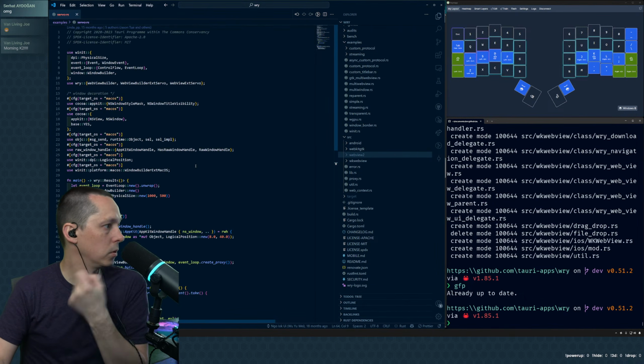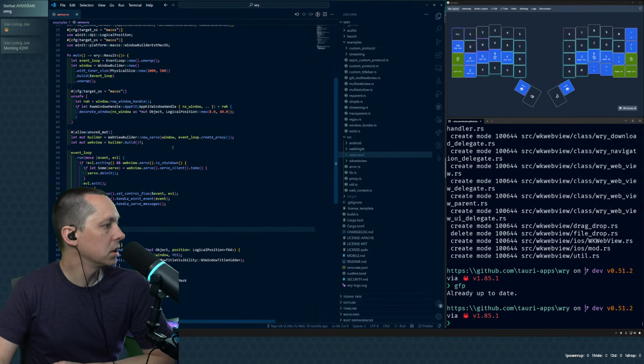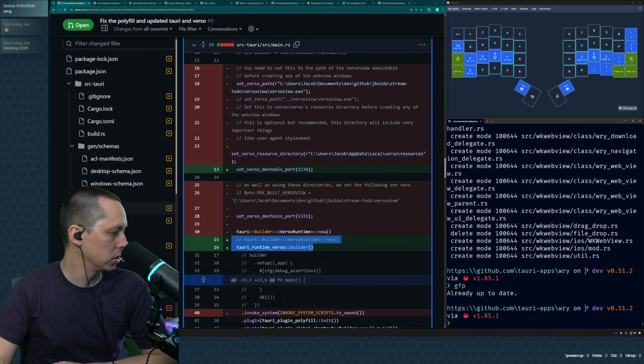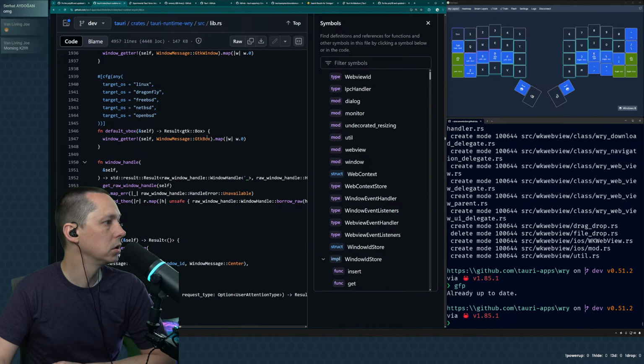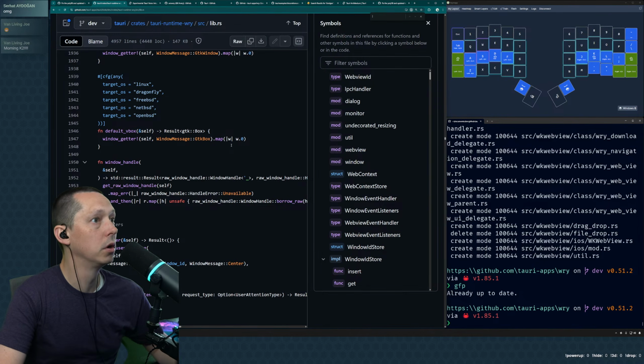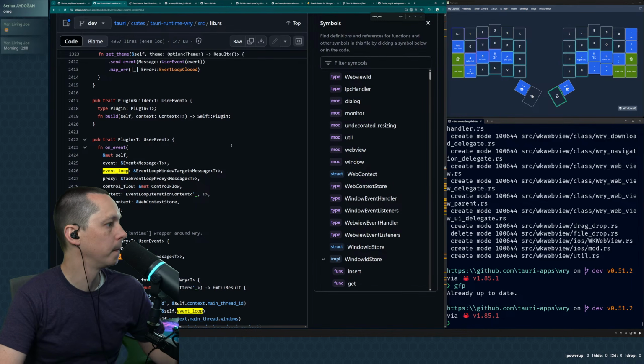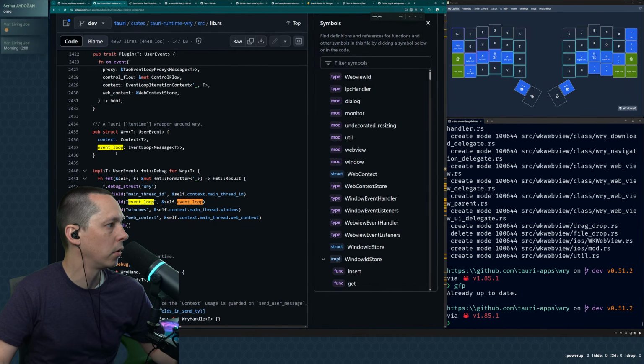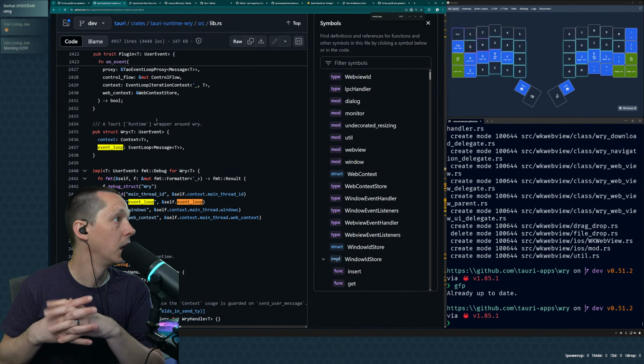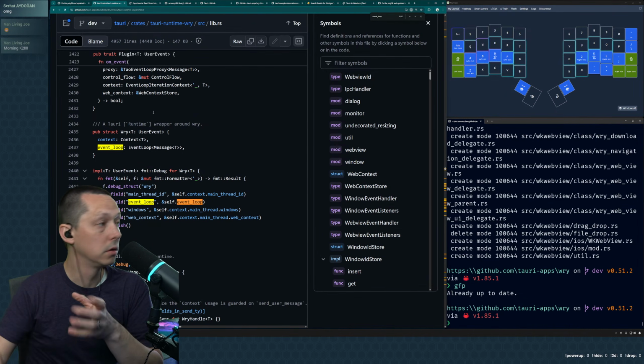Okay, so coming back to this, let's look here. I just want to search for event loop. Yeah, so here's the big piece, a Tauri runtime wrapper around Wry. So we have the Tauri runtime, and then we have the wrapper.